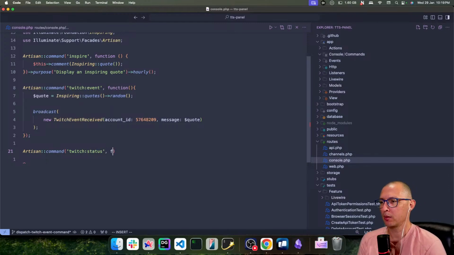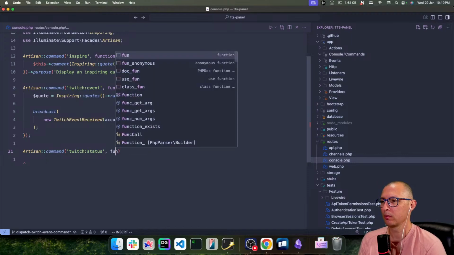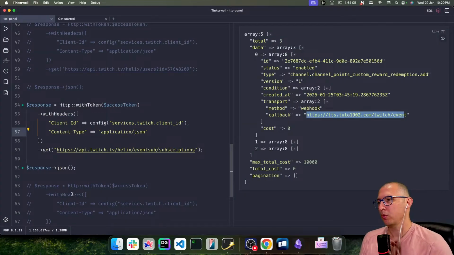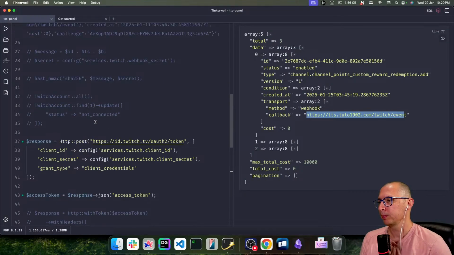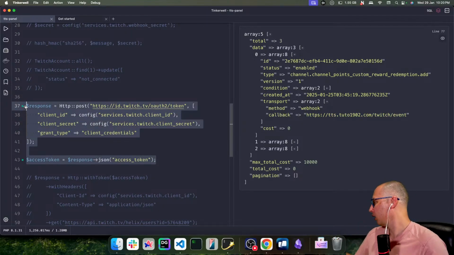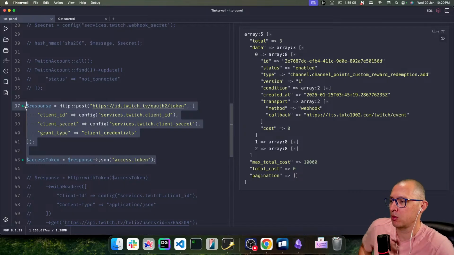Might change it later. I don't know. Function. Let's start bringing stuff over, starting with the access token. Always required. Gotcha. Son of a bitch.